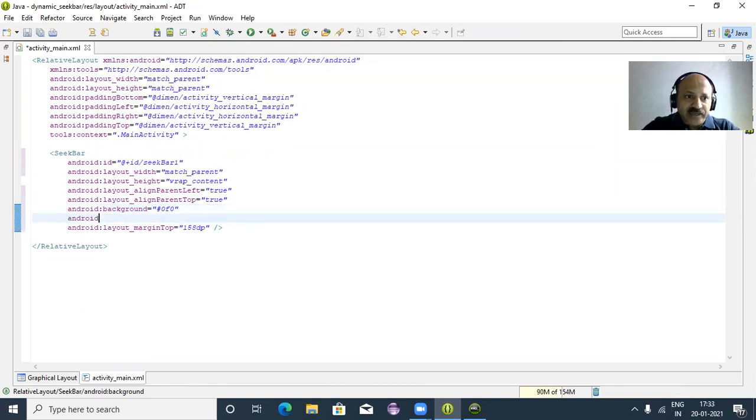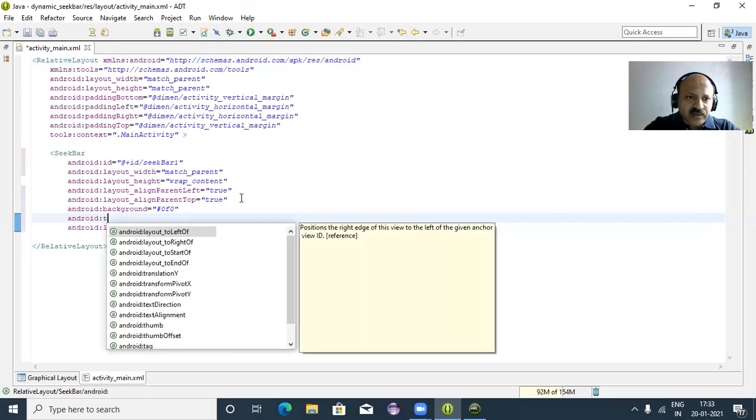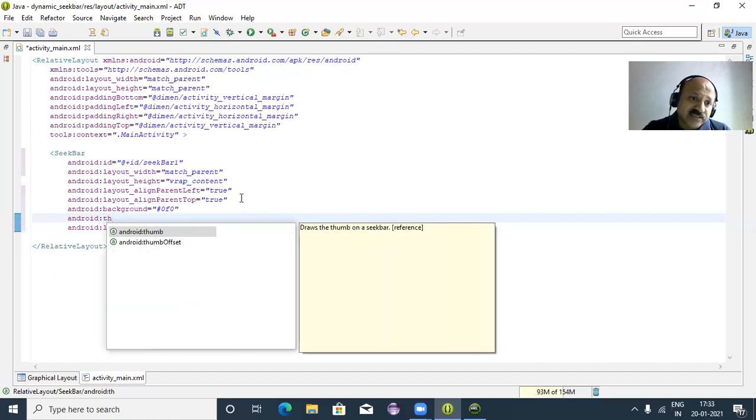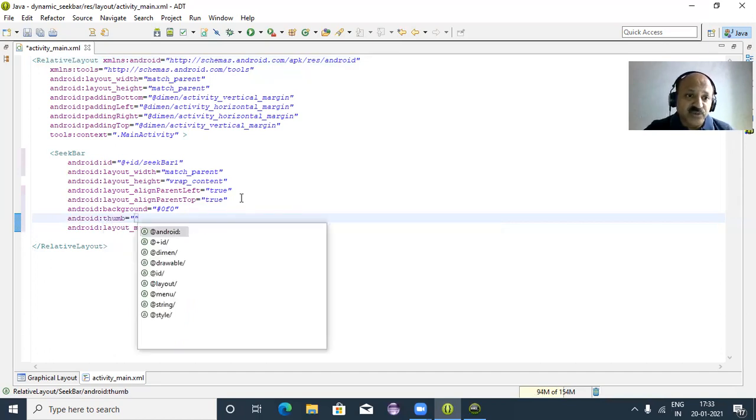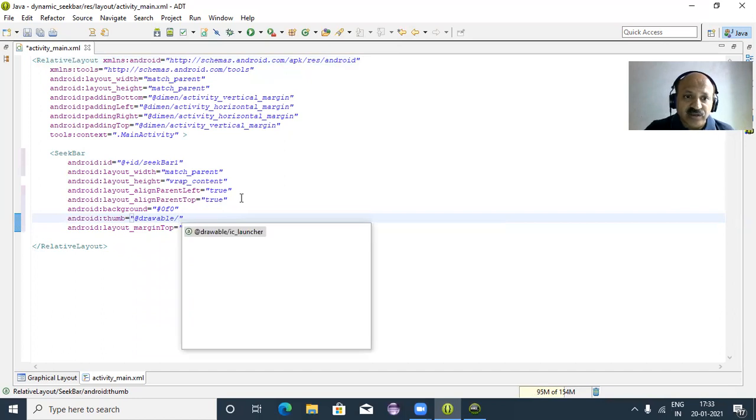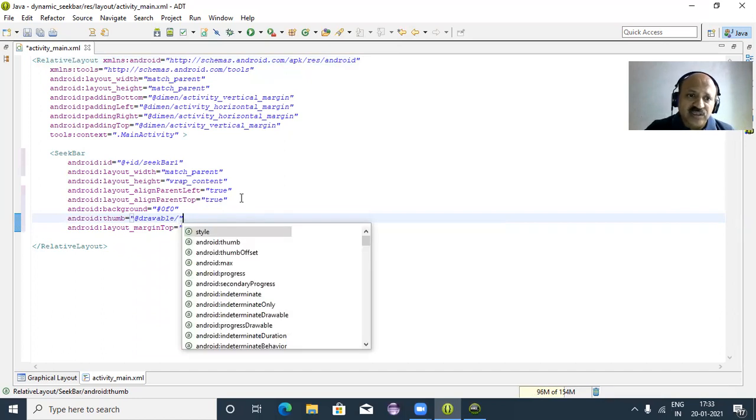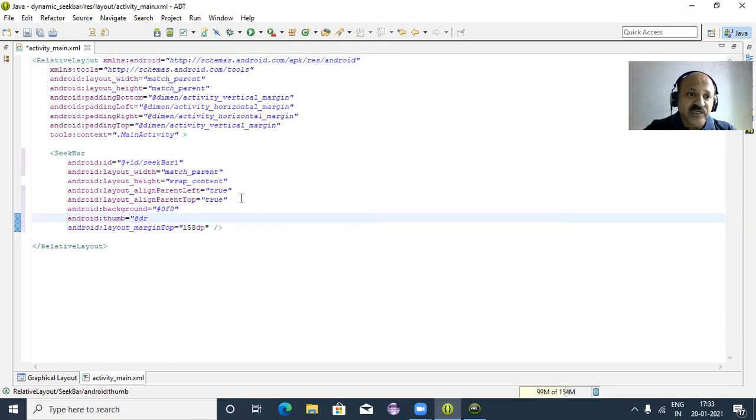Then we can take the thumb. For the thumb we can select one image. First we can take drawable, and we can take our Android logo, which is ic_launcher. But I will assign that after it is moving dynamically.